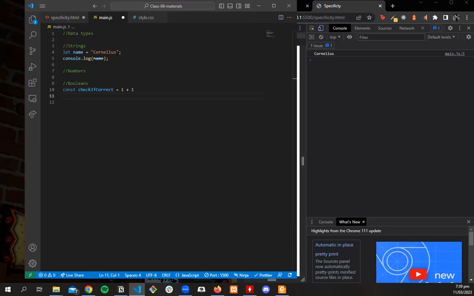Okay, cool. So far we've spoken about strings. We said strings are just text. If we want to write out text, we can't just write it. We have to tell our computer that what we are writing is text, so we put it in quotation marks. You can use either single or double quotation marks.